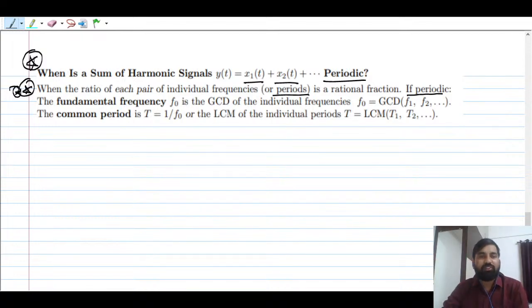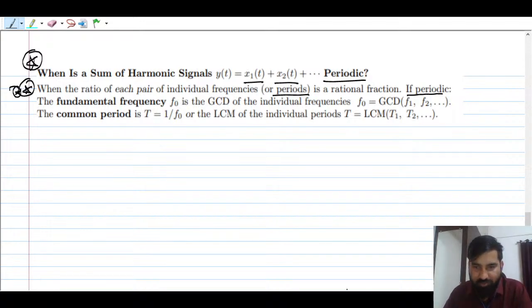So for a combination of sinusoids at different frequencies, say y(t) equals x1(t) plus x2(t), the signal power Py equals the sum of individual powers, okay? Sum of individual powers. And what is the relation between power and the RMS value? You know that RMS is nothing but the square root of the power. Okay, that is very, very important to keep in mind. Okay, fine. So if any signal is not periodic, then that signal is going to be what? Aperiodic, or sometimes we call it almost periodic signals, right?